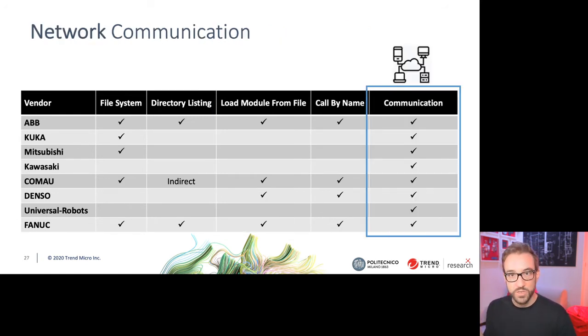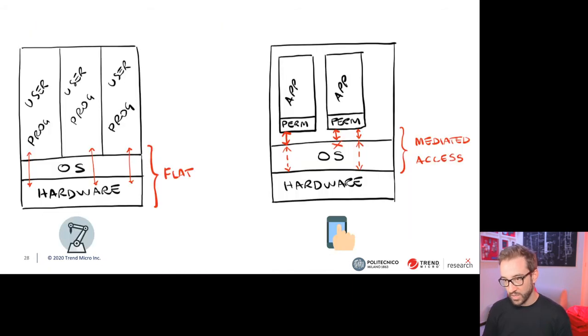And all of the languages allow communication. So even if these languages are proprietary, there is the possibility to integrate them with external systems by developing custom integrations. At the runtime level, there isn't the notion of privilege separation like we have in modern operating systems, such as mobile operating systems. There's something like 30 years of innovation between the two designs.